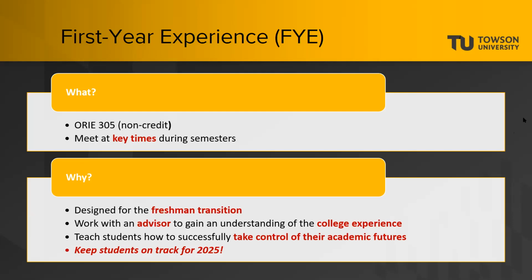Aside from that August 27th meeting, there are at least 3 more mandatory meetings during the first semester where your student is going to meet with their academic advisor. So it's really a hands-on program that's going to guide them through the first semester. And then the second semester, it turns into ORIE 306. We back off a little, and there are 2 mandatory meetings, but we wanted to put it more in the hands of the students at that point.